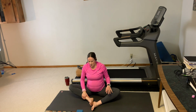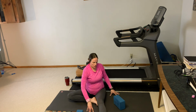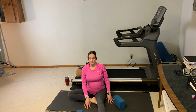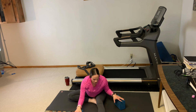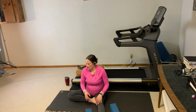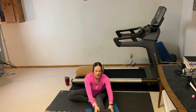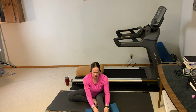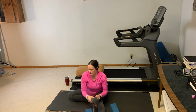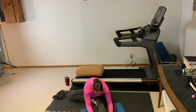Let's keep our left foot in, right foot is going to come out. Turn your torso over that extended leg, take a nice deep breath in, and then as you exhale, forward fold, coming down. You can have your blocks here. You can have a towel or a sock. Sometimes it helps to put a strap or something around that foot to help you into that stretch. It all depends on how your muscles are feeling today. But let's exhale into that stretch for that right leg.